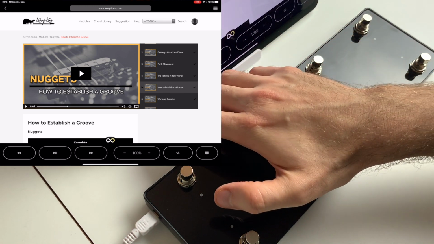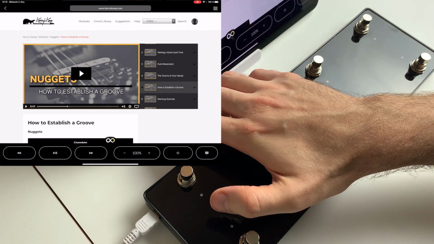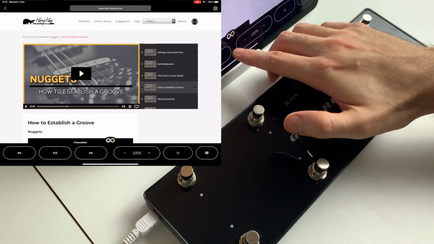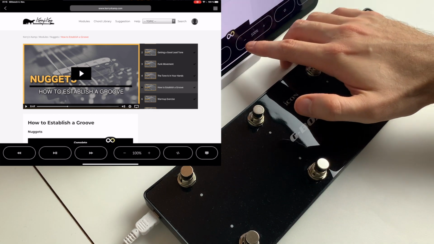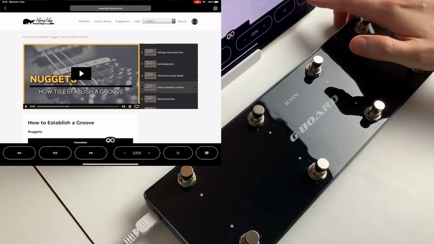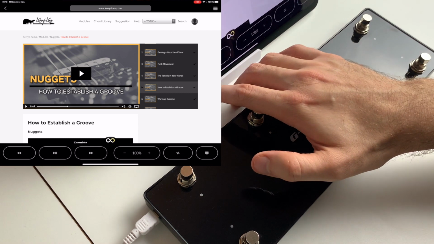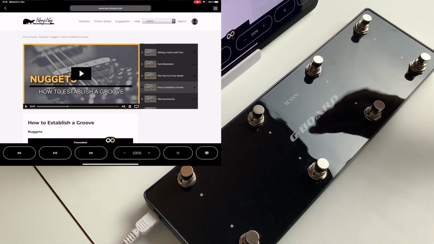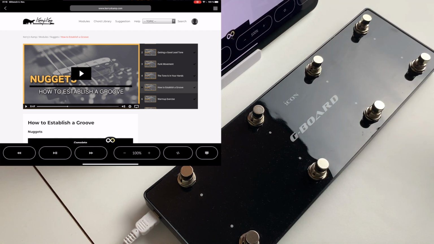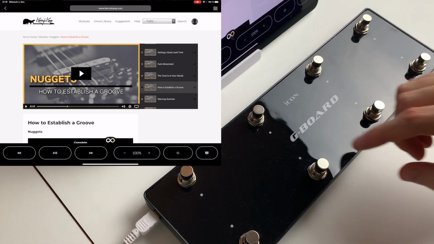And the control panel shows you rewind, play pause, forward, adjust the speed, set loops, and go into full screen. And let me demonstrate to you how to use the loop. Basically, the loop is like a looper pedal. So you can press it once to set the start of the loop. You press it a second time to set the end point of the loop, and then it keeps repeating between those two points. And if you press it a third time, the loop is cleared again.